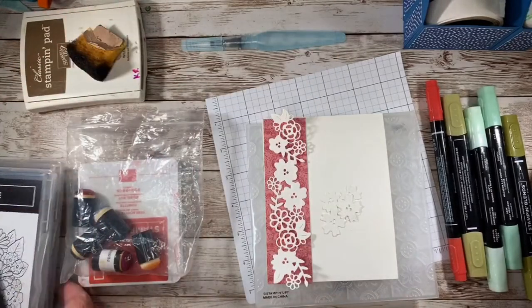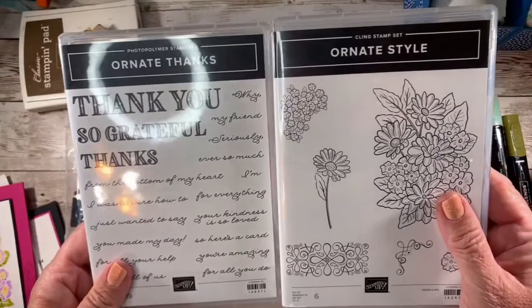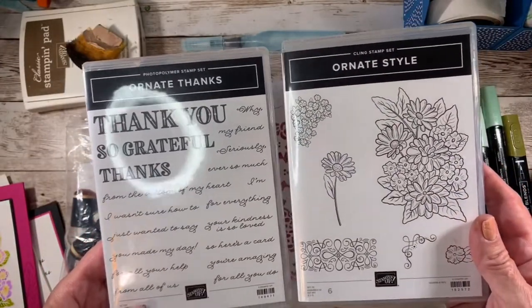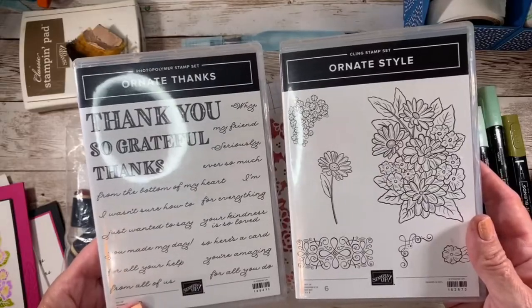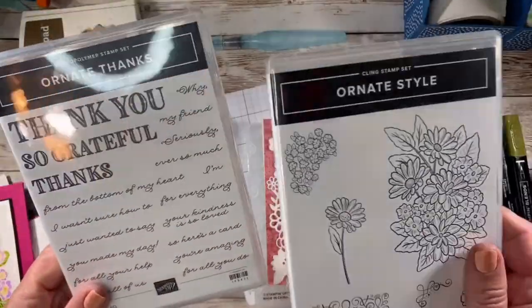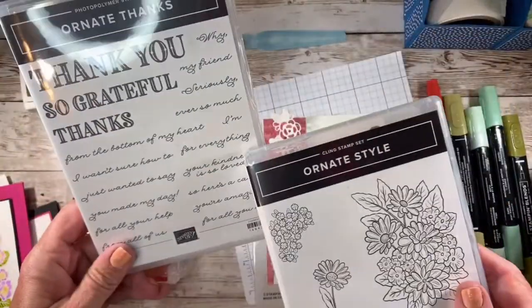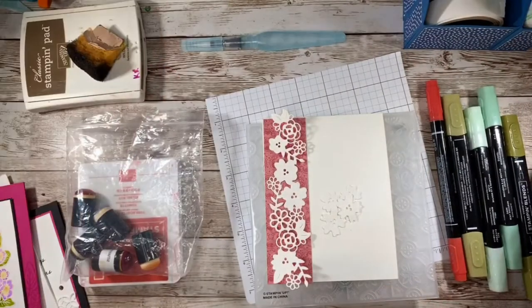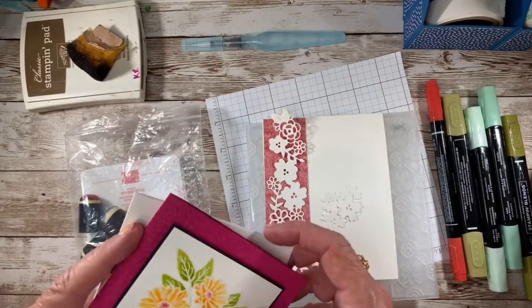And here are the stamp sets. There's actually another, I think there's another die set that goes with this and I didn't grab it. But there are two stamp sets and one is rubber and one is photopolymer so that you can line these up together. They're designed to work together. I'm probably just going to use one of those small little greetings.